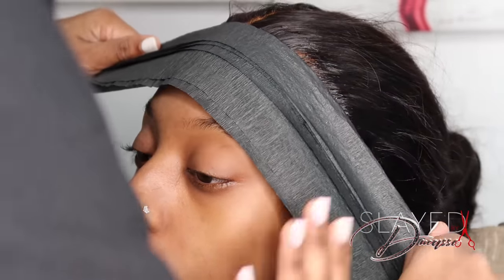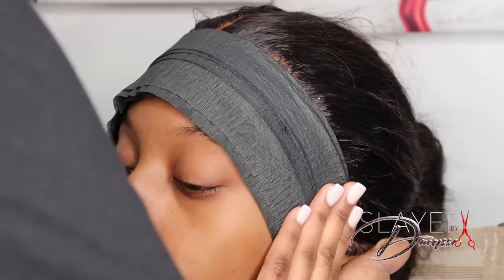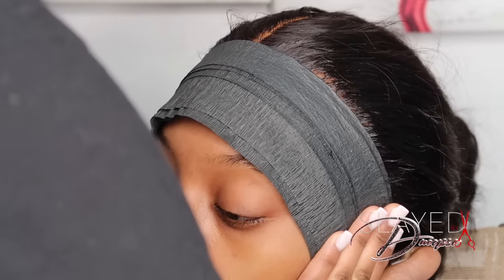When the baby hairs are completely dried, you can then take off your wrap strips and get ready for hot combing.